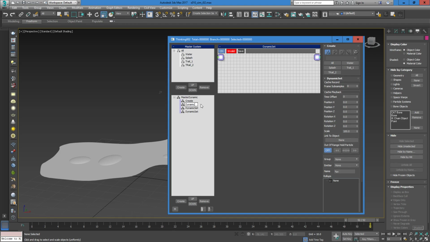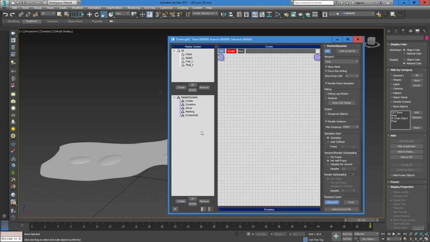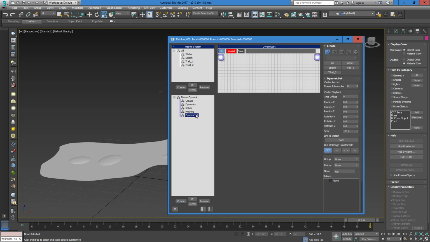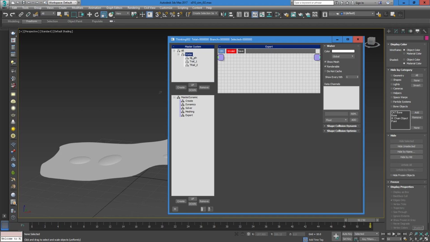So dynamics, here I'm going to put solver. Well, solver or Hydrofield, something like that. Then the meshing, and then as always the export as Alembic. So let's leave it here. Export, and here I'm going to put this over here. I'm using this method because then I will use this in meshing. The water will mesh, so my mesh will use the splash trails. So these are subgroups inside the group water.